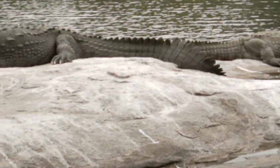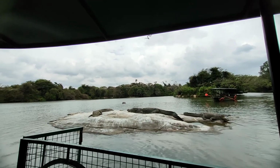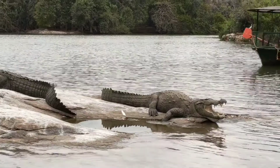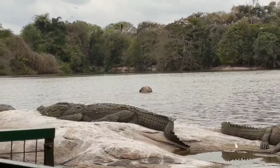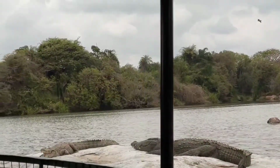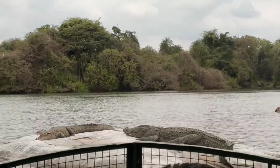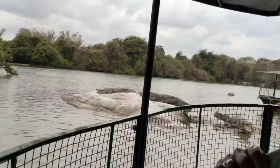which is amazing. And they are already prepared, as usually wild animals get distracted when humans come near to them, but here they were still. So it's like they have been trained for years together, that okay, you come, you see, you go. Anyways, they were enjoying their way, but we were amazed to see, and we were lucky to get such scenery to see as well.